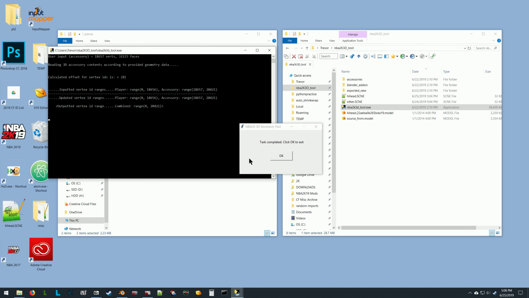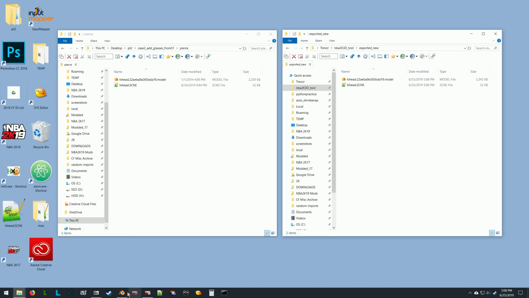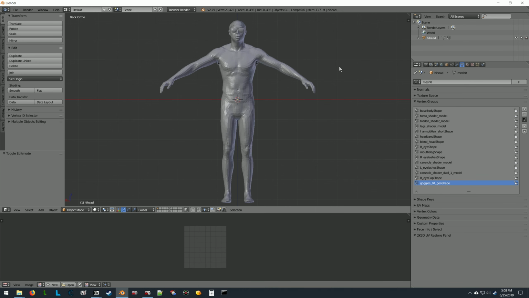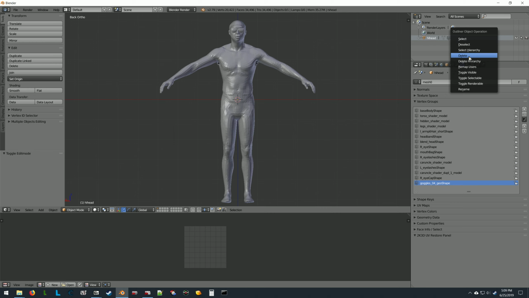We can apply the accessory with the tool. Let's go ahead and check it out in Blender real quick. What you should see is that in this case, this add-on will not be necessary when we import the updated file here.